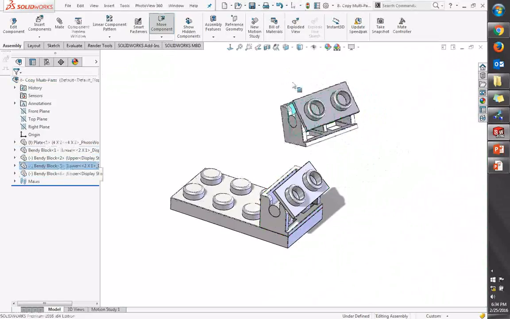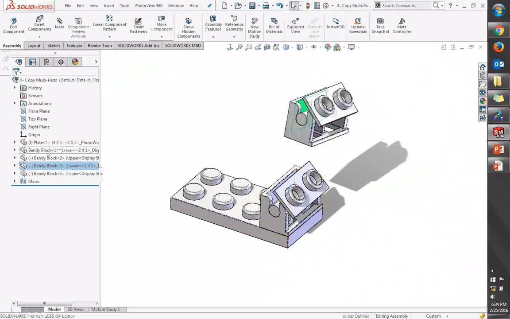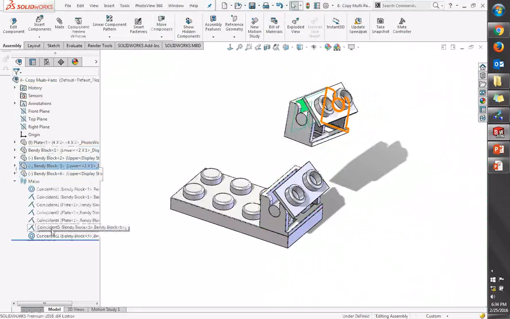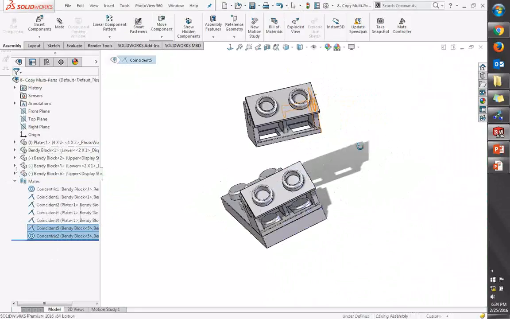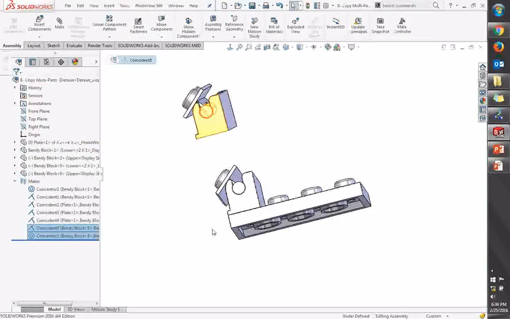And as you can see, the mates are in place as well too. In fact, if I look down here, all it did was take the two mates that I used to put those together, and then just added them up there. So that's kind of nice, especially in those situations where we have copy with mates. There's a lot of times that copy with mates just doesn't work, and there are certain situations you get into. This is a good alternative, and it's not limited to any certain number of parts as well too. If you've got 30 or 40 parts, as long as you can grab them in a group and do the control drag and drop, all the mates are going to be copied with it and everything else.